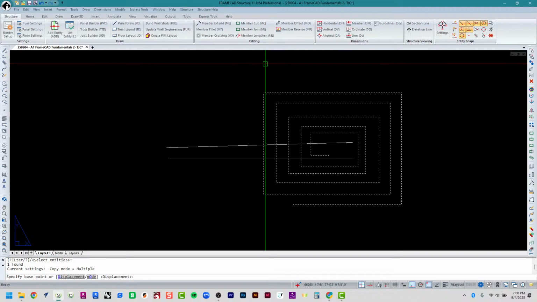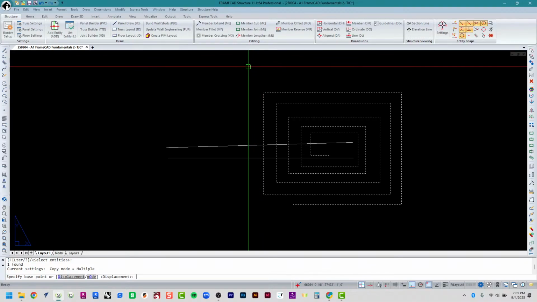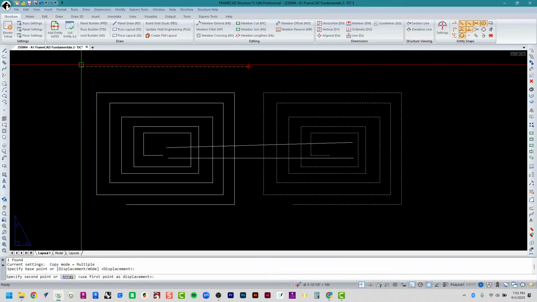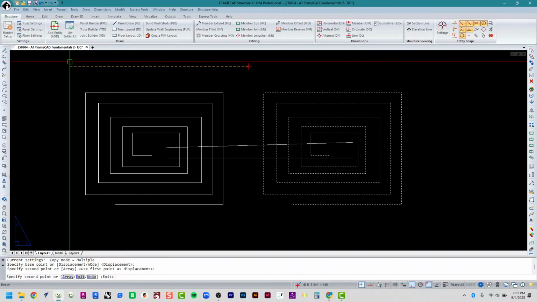And I'm going to specify a base point. Okay, and that base point is not anywhere on the geometry, it's just nearby it. I'm going to click once, and I'll move my cursor away from that point, and you can see the relationship between point A and point B and the geometry. Okay. So if I like this new spot where I'm moving this polyline to, I can go ahead and click, and it will copy it there.